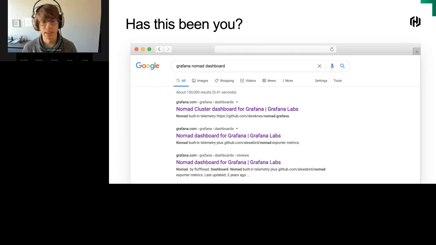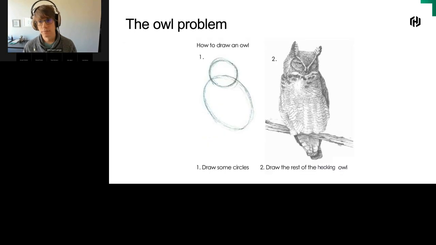It offers some code. You can start there and just mix and match until you end up with something you're happy with. And I've been calling this the OWL problem. So with monitoring, we say it's simple, but then you end up having to go through quite a long series of steps to get to something that represents this OWL.